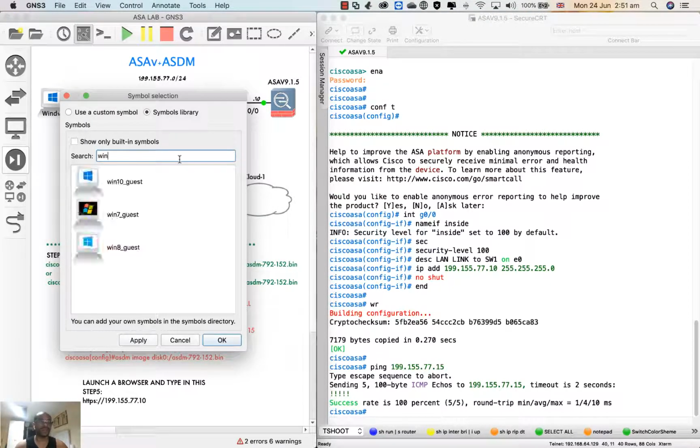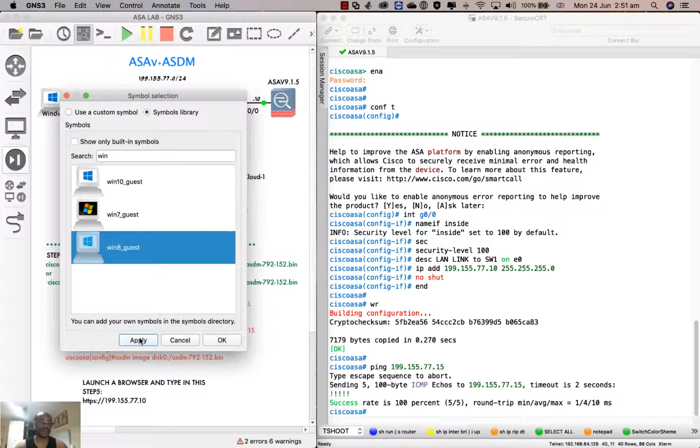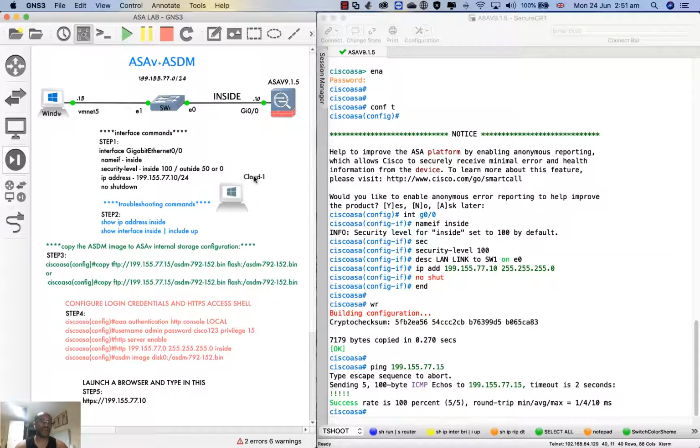There are already some symbols here, Windows 10, 7, 8, so I'll do 8 as an example. Change cloud 1 to Windows 8, for example, and VMnet 5.